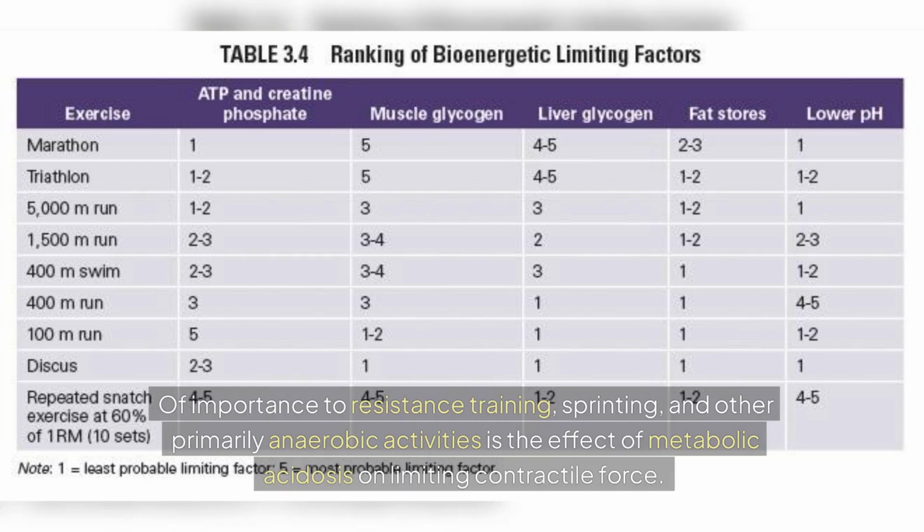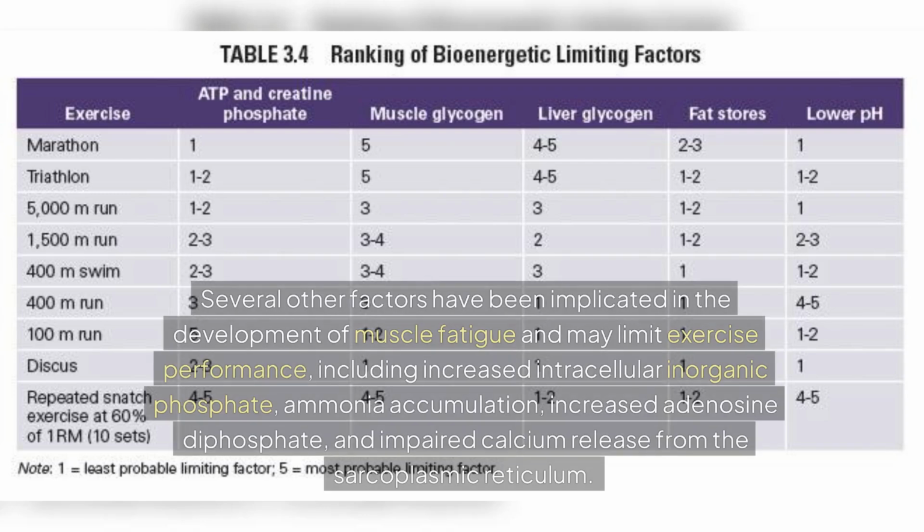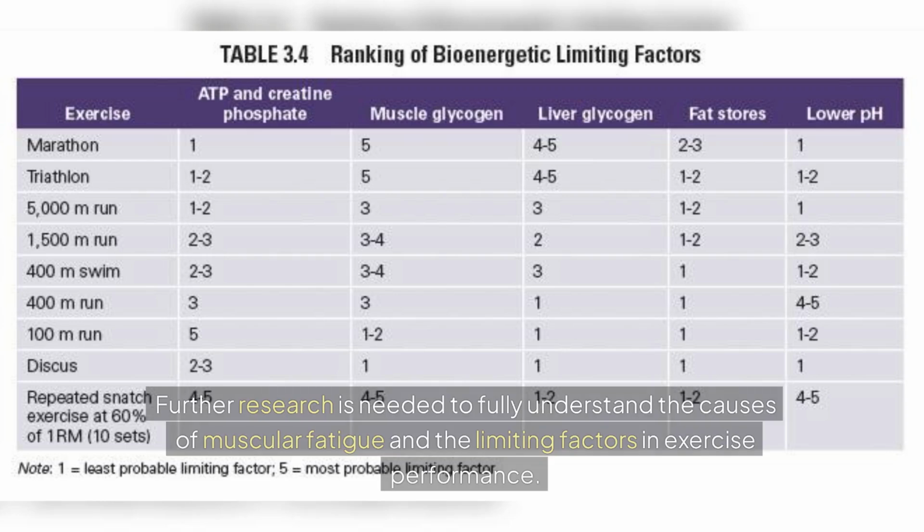Of importance to resistance training, sprinting, and other primarily anaerobic activities is the effect of metabolic acidosis on limiting contractile force. Several other factors have been implicated in the development of muscle fatigue and may limit exercise performance, including increased intracellular inorganic phosphate, ammonia accumulation, increased adenosine diphosphate, and impaired calcium release from the sarcoplasmic reticulum. Further research is needed to fully understand the causes of muscular fatigue and the limiting factors in exercise performance.